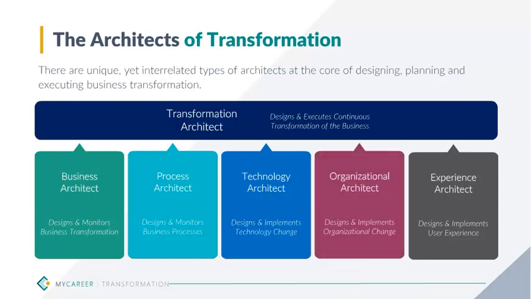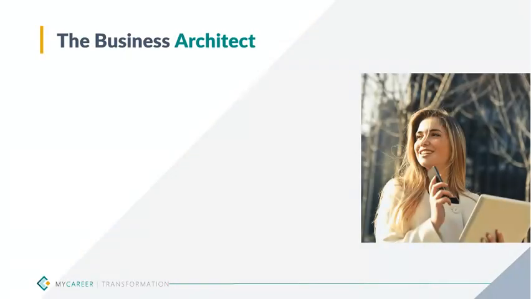The organization architect, who designs and implements organization change, which includes the organizational structure, work culture, governance, change management, and strategy to hire and develop employees. The experience architect, who designs and implements user experience, which includes the customer, employee, and all partners of the organization. All of these architects strive for innovation and work together to bring multiple viewpoints into business operation design to create a stronger operation.